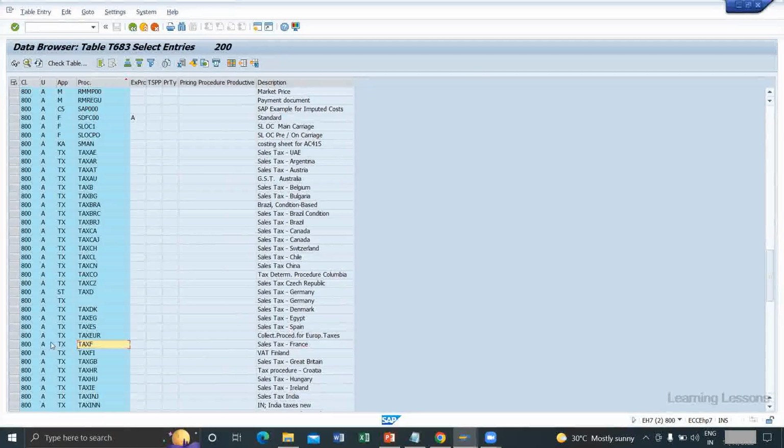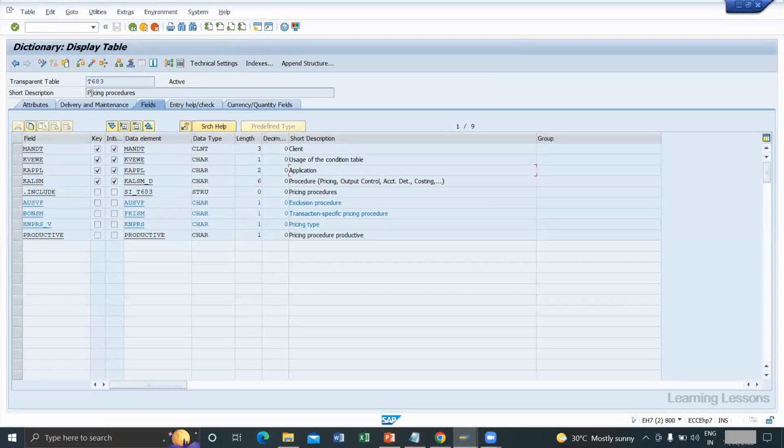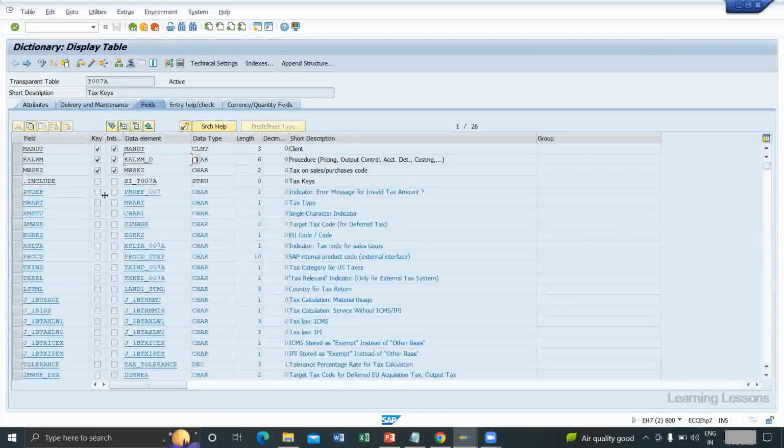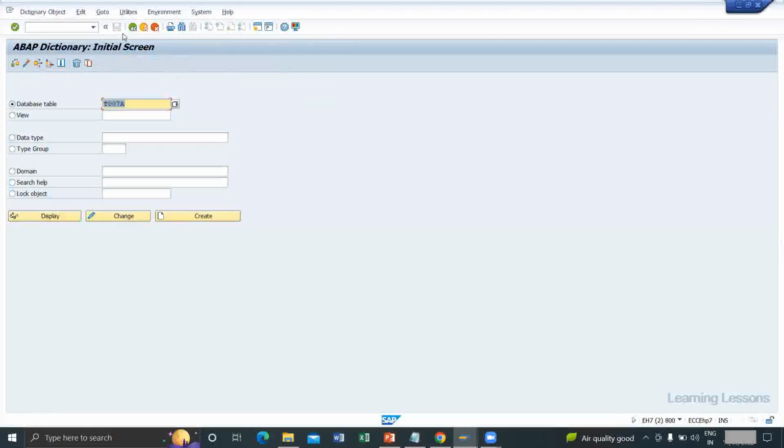We have to identify the combination for a particular country, what is the procedure. If we can identify that, we can add that from the T007A table. That validation will anyway come from the functionals. As of now, I'm using this for the condition. Okay, T007A.